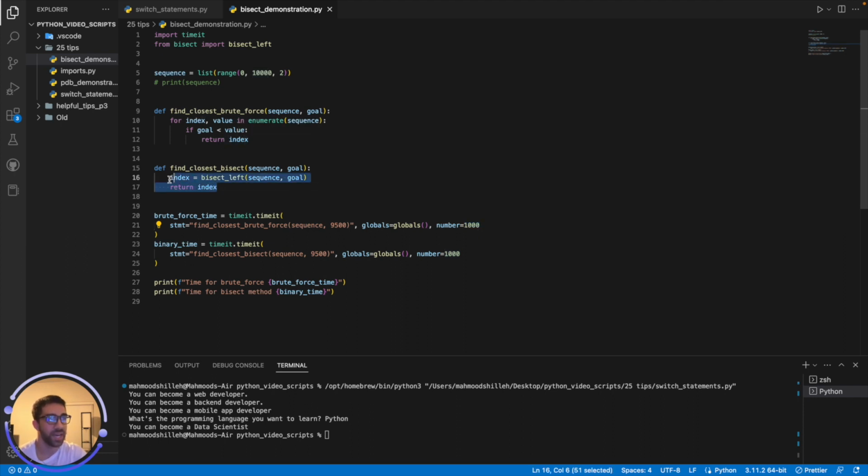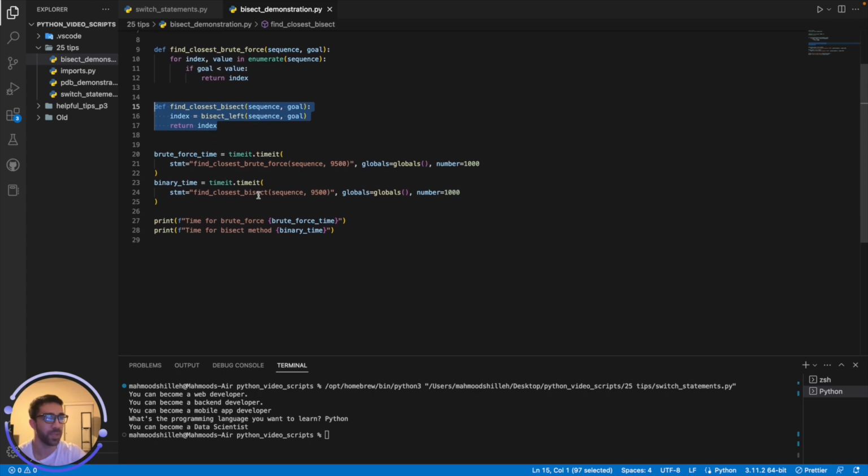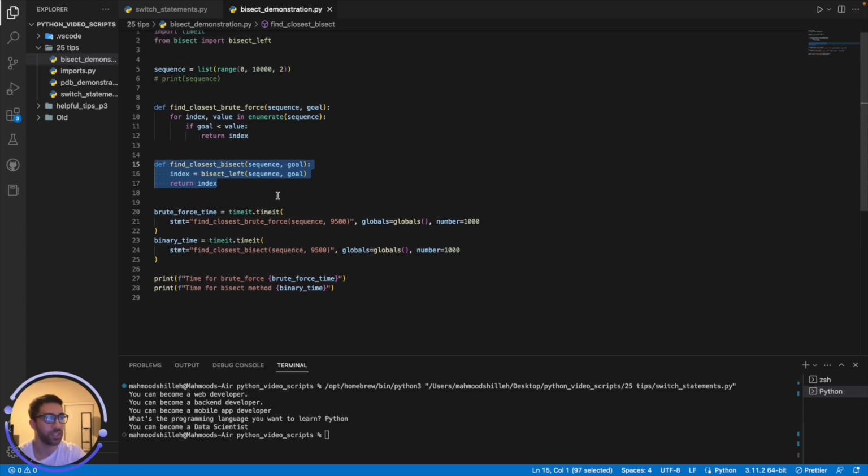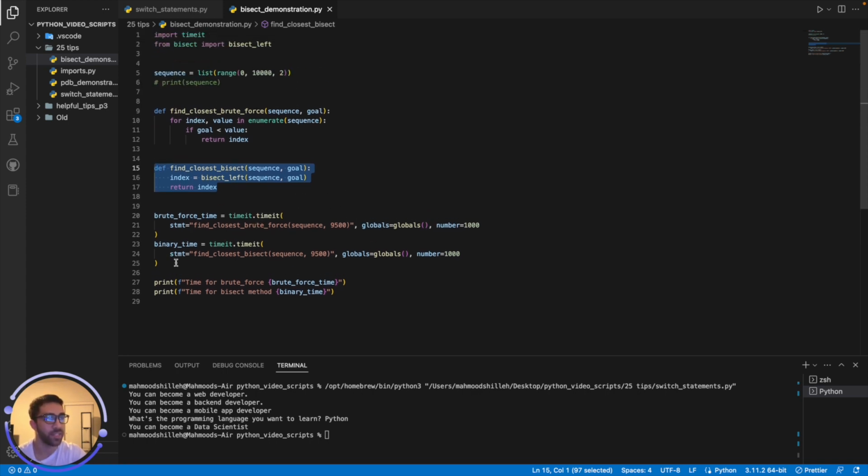And in the second case, I use the built-in bisect method to do that in logarithmic time as opposed to linear time, which we all know, if you have been studying time efficiency, that logarithmic time is much more preferable than linear time. So that's just a simple example I have here. So it's just a binary search, essentially, that I'm doing. And I'm using the timeit library to test this a bunch of times to show that the bisect method is, of course, much faster than the brute force method, linear time.